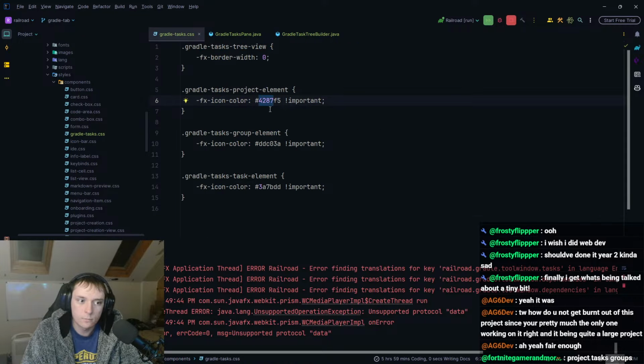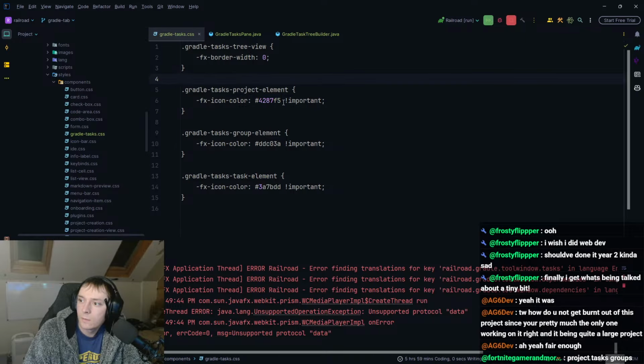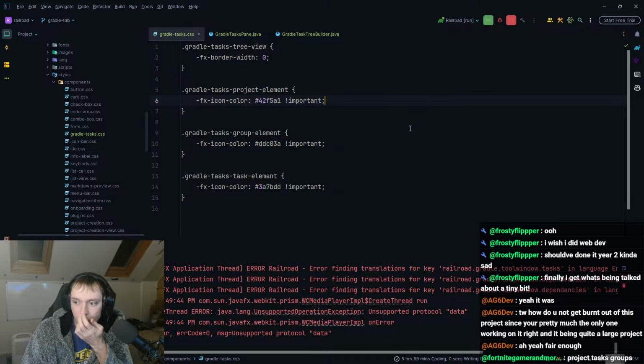It was this one. No, not this one. This one. No. Yeah, it was this one, I think. Wait, no, it wasn't. Was it? Yes, it was. It was this one, but then I just hue shifted it to a better color, which is this one. So if I do that, that will be a better color.